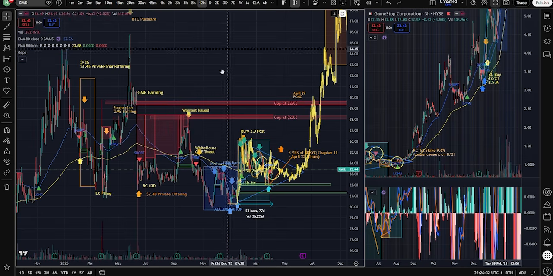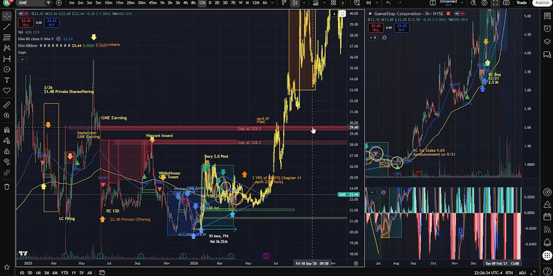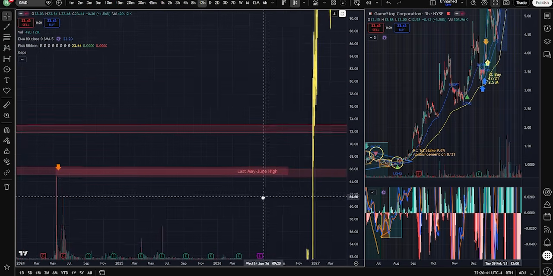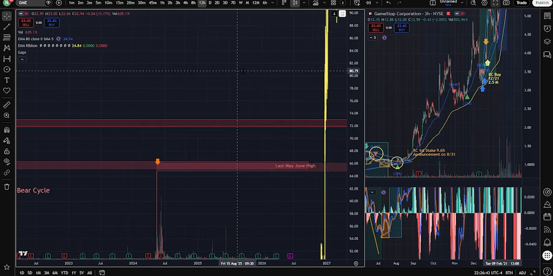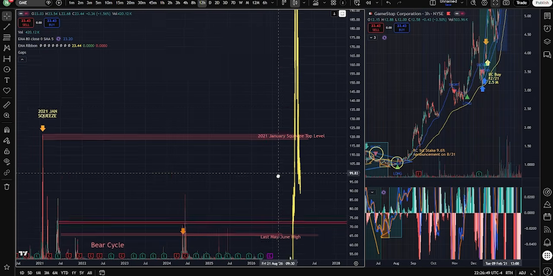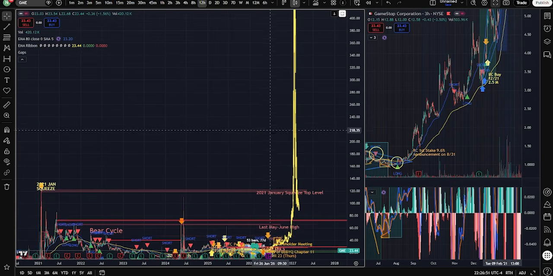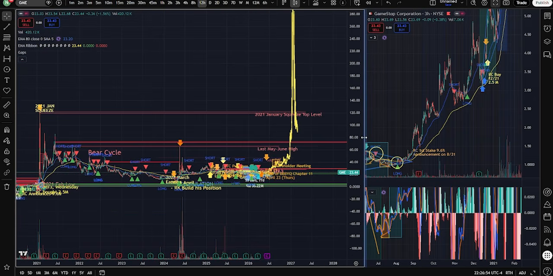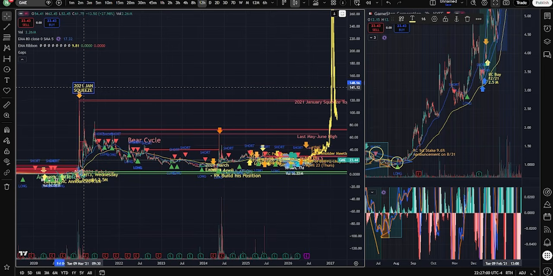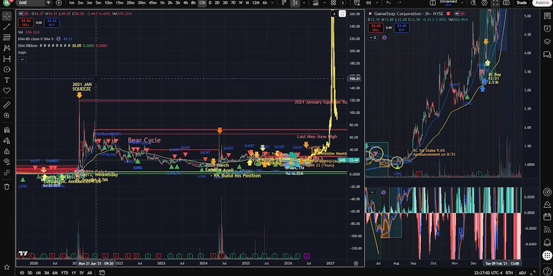There's a huge gap, right? So all this gap were actually left for a reason, for this bull cycle, bull run, and squeeze cycle. Left $72, which means that GME will hit $72 no matter what, right? And then heading into squeeze, and after that there's no gap, so they can just push up whenever they want. But we do have to break out this all-time high level, which is $120 from back in 2021 January, right?